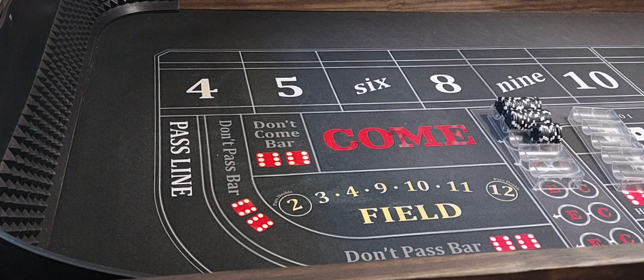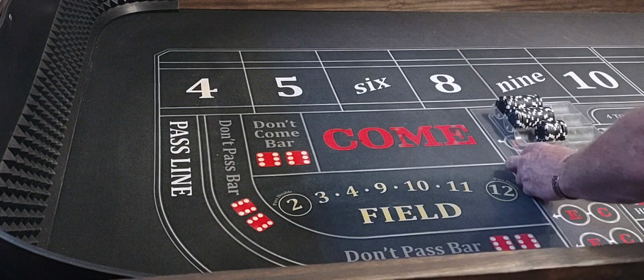I got a really awesome strategy for you guys today. I call it the match level strategy. And you can play it with the 6 and 8, 5 and 9, 4 and 10, or any combination you want to play it. You can play it with the uptown, downtown. I really love this strategy. We're going to play it with the 6 and 8 today. And here's how you play it.